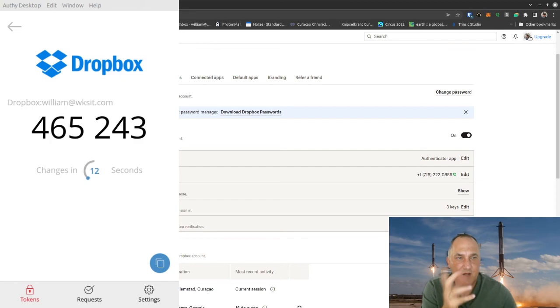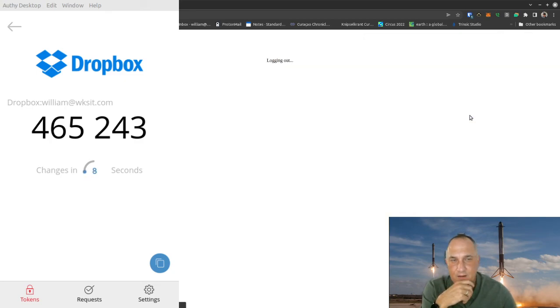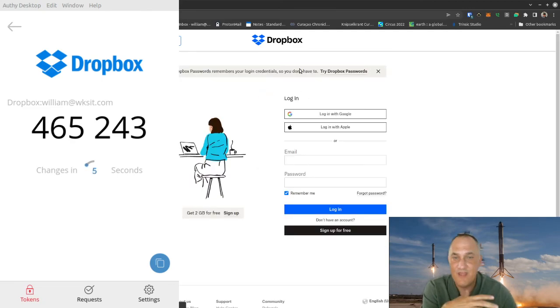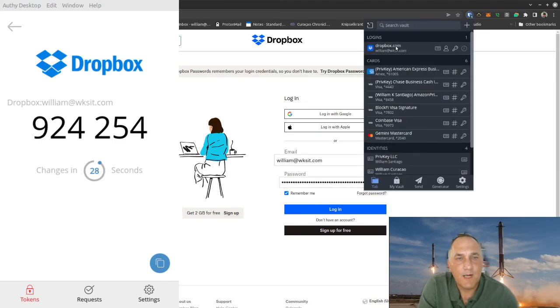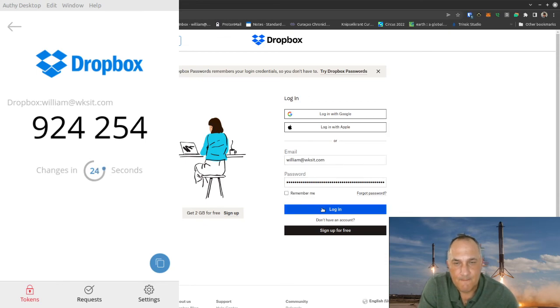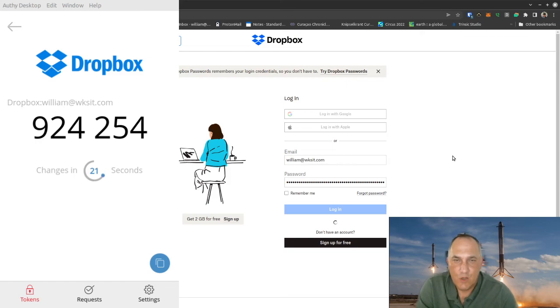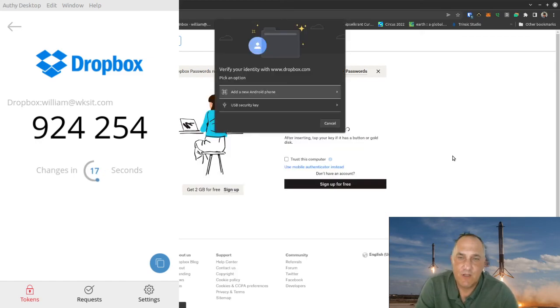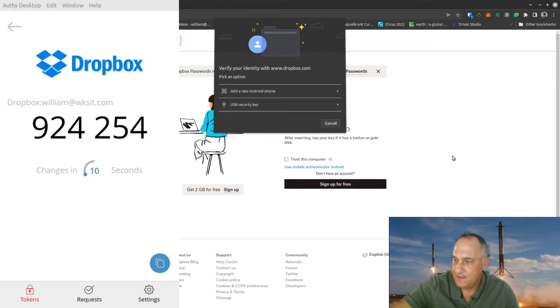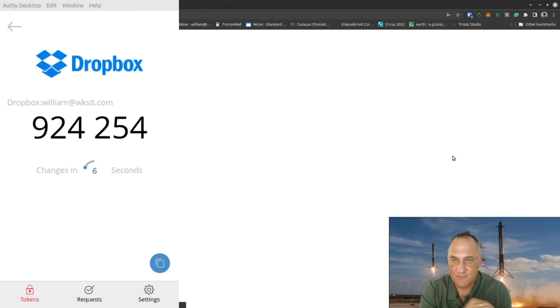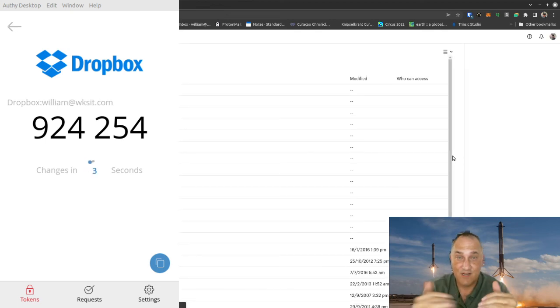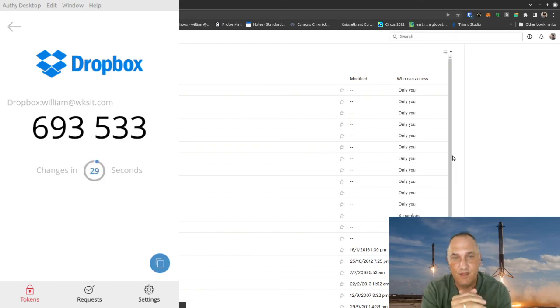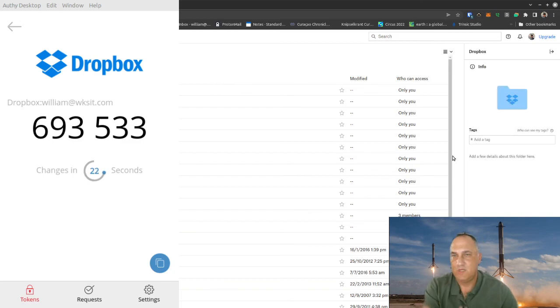So the system has them. Now I'm going to go ahead and sign out again, and I'm going to try to log in again, but instead of using my authenticator, I'm going to use my YubiKey as two-factor. So I pick my complicated password, which I never remember, and I log in, and it comes back and says, okay, you want to log in, do you have a security key that we can use? It pops up on the screen, and I see the light on the YubiKey turning on because it's lit. I just touch it, and when I touch it, it goes away. It checks that private key, that signed signature coming out when I touch it, and it gets sent to Dropbox. Dropbox compares it to the back end.